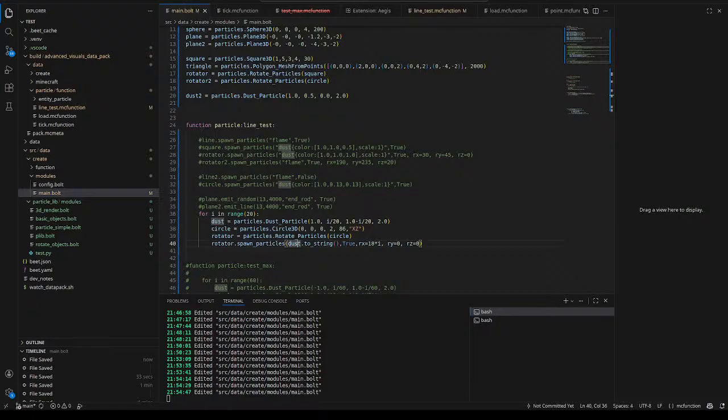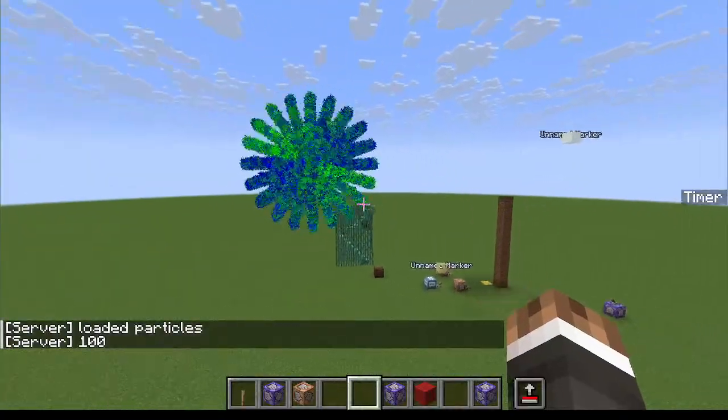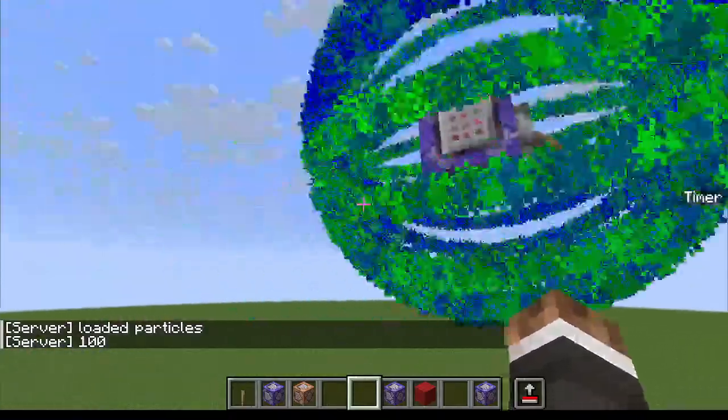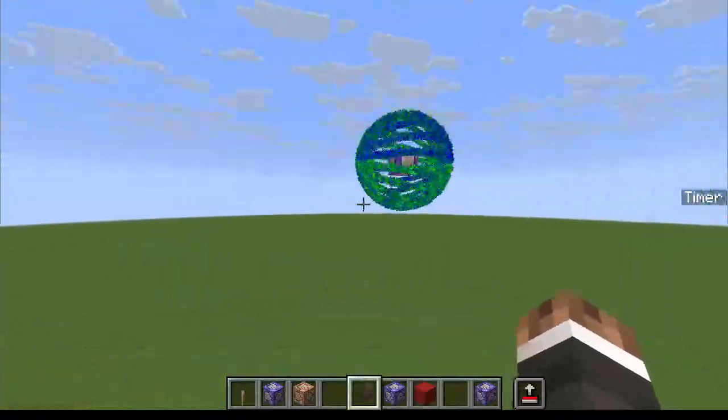it's so pretty. Wait, hold on. 0. And instead of particle size 2, we're gonna have it to 1. Oh. This is some crazy stuff.